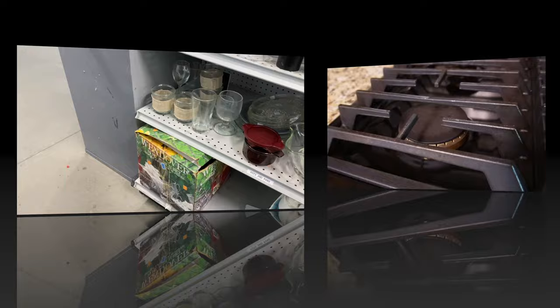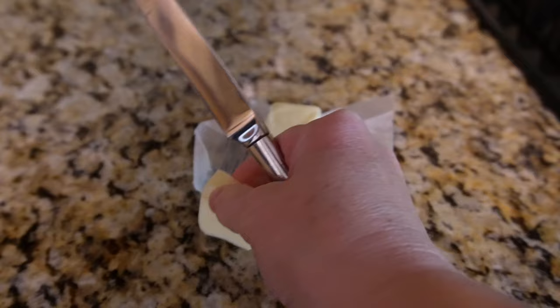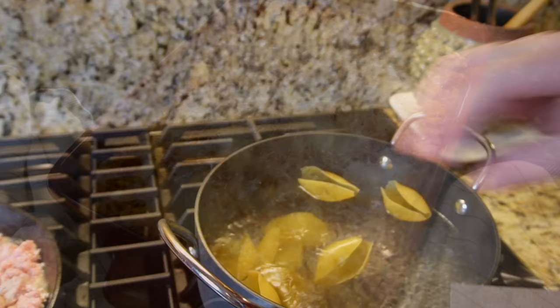Now that we're back home, it is time to start supper, and I am cooking one of our favorite meals. It's called stuffed shells, and we usually have this about once a week because we love it so much. I'll share the recipe in a future video for you. I know that you're going to love it, and it's a pretty easy meal to put together. Be on the lookout for that.